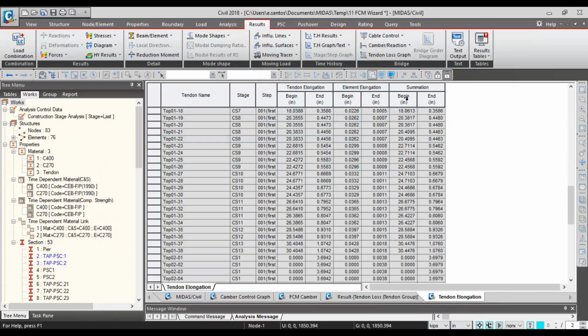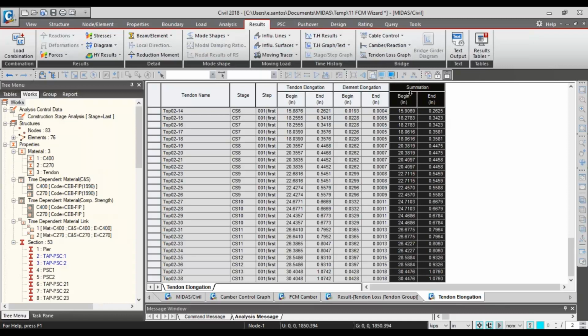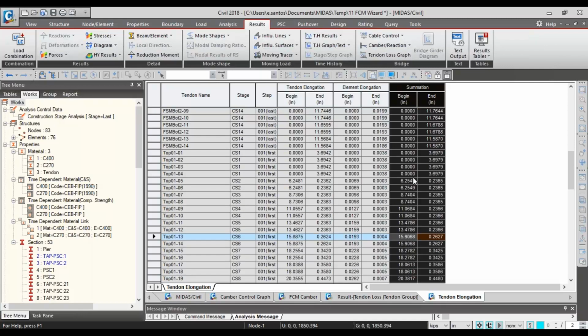For construction purposes, to have that information as they do the tensioning of each one of the cables, you can tell them how much elongation they should expect for each one of the cables. All these properties come into play for the proper construction of these types of bridges.